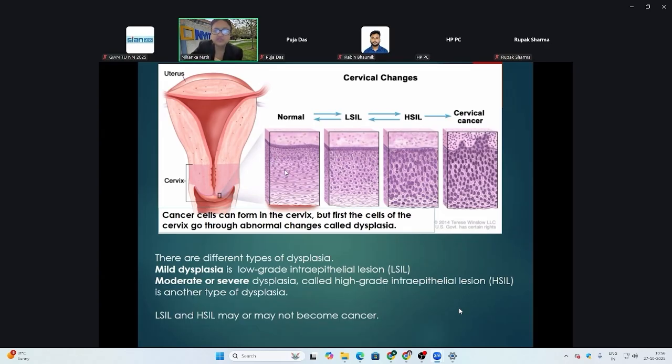So this is your normal tissue, where you can see that there are two different boundaries. These are your cervical cells. And when there is a mild dysplasia, then it's called low-grade squamous intraepithelial lesion, LSIL. It used to be called a different terminology before, but in the last couple of years, this is the major terminology used. So a mild dysplasia means mild changes. How do you know the changes are mild?